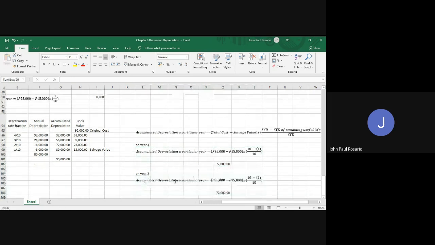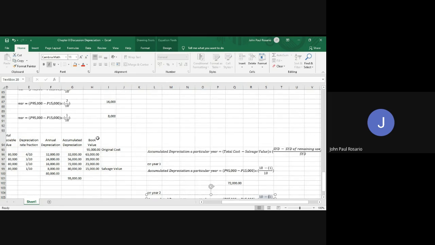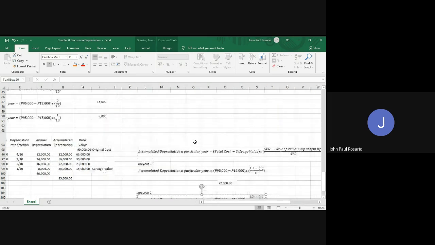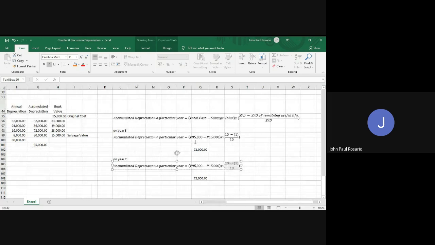Okay. So since on year 2, meaning 2 years have passed, you count after year 2. So meaning you still have year 3 and year 4. Now, the equivalent value of year 3 or year 4 is reversed, right? So meaning the equivalent value of year 3 is 2, and then the equivalent value of year 4 is 1, just like this one. 2 and 1.